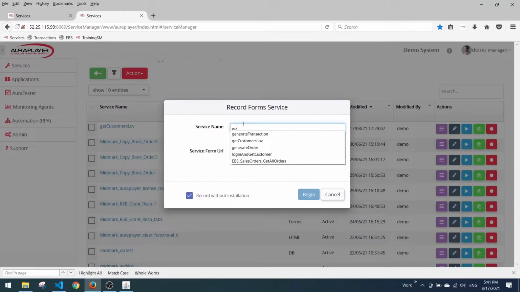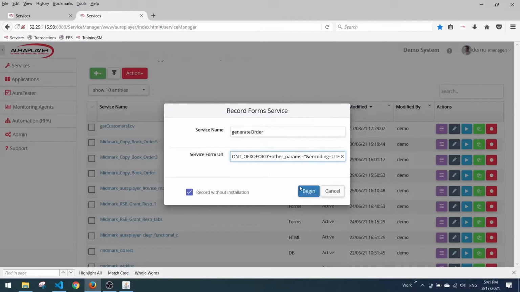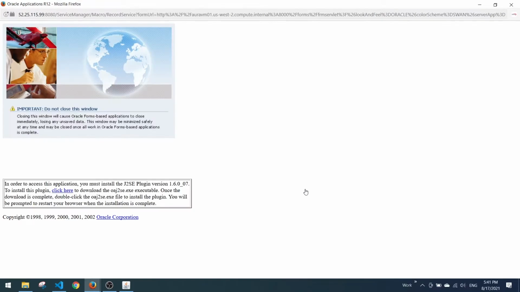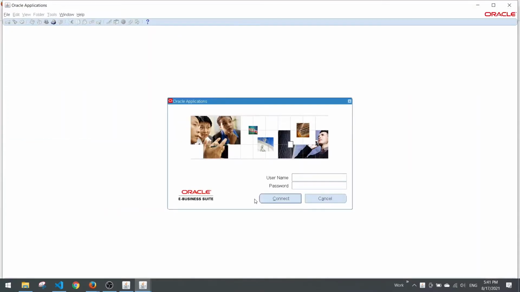Let's call this generate order, and I'm pasting the URL, clicking on begin. As usual, we have to put our credentials to get into the system, connect.